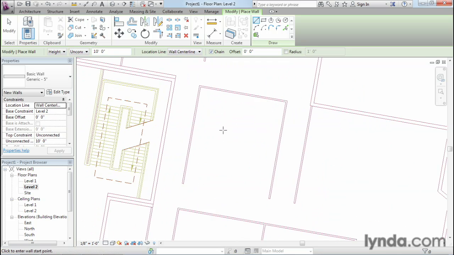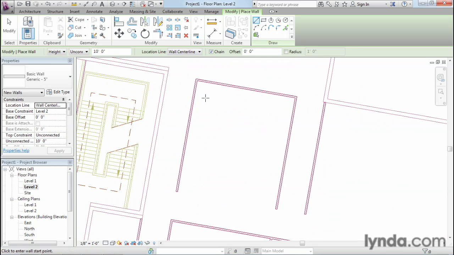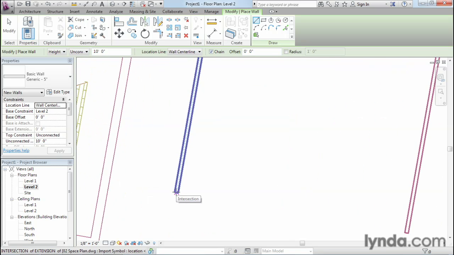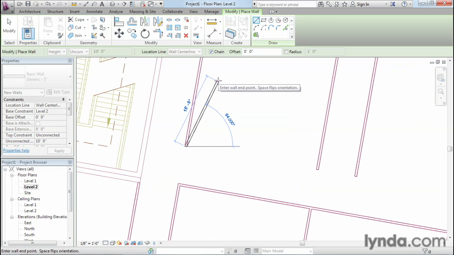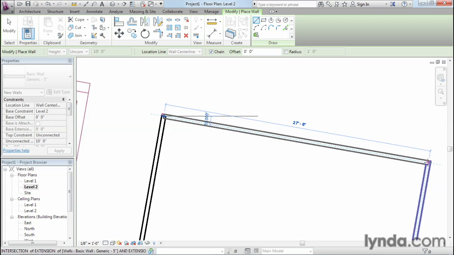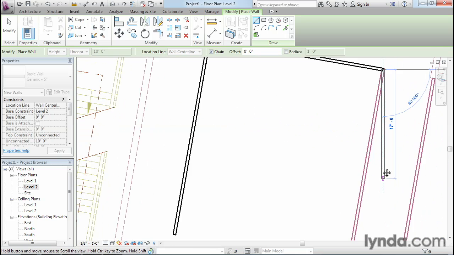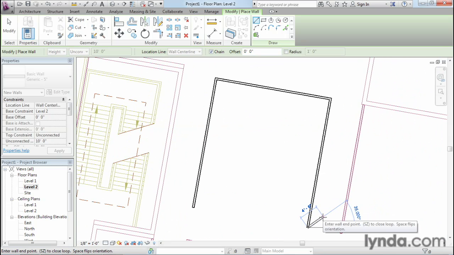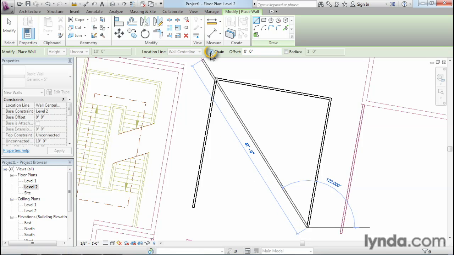Now, the reason I'm going to do that is Revit does this kind of ingenious thing here where it sees the two parallel lines in the CAD file. And if you zoom in, you can kind of tell that it's finding that center line and allowing me to draw this wall directly down the center of these existing parallel CAD lines. So yes, I'm tracing over it, but you can see that it's going to move fairly quickly. The default behavior in walls in Revit is to chain. You can see that checkbox right here. I've got that turned on, and that's what allowed me to do the 3 walls in sequence like that.